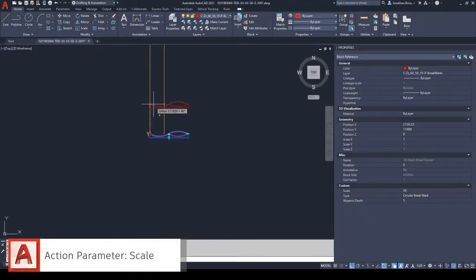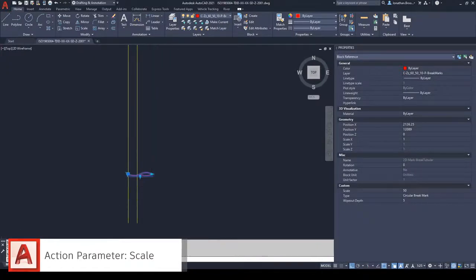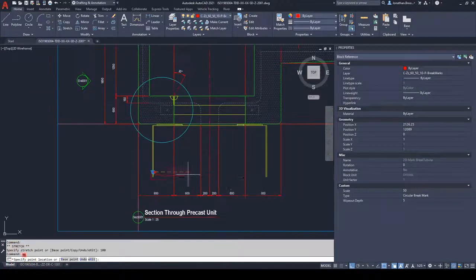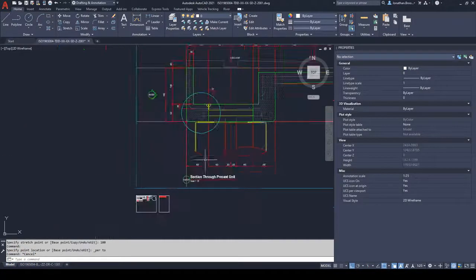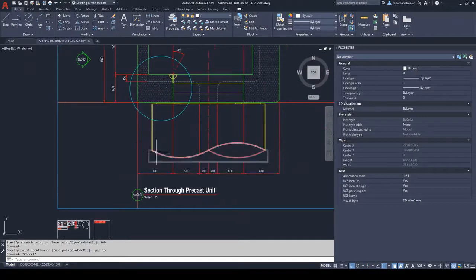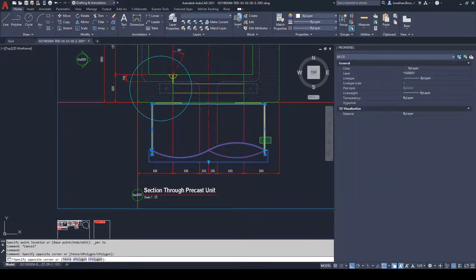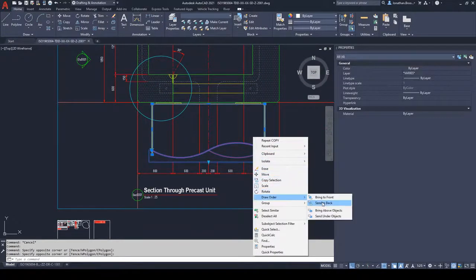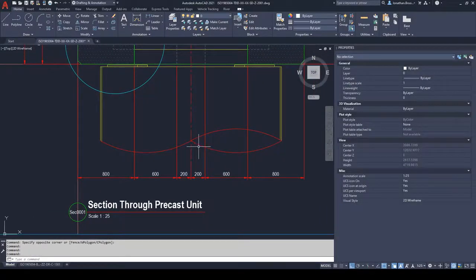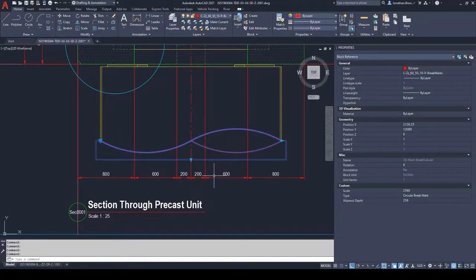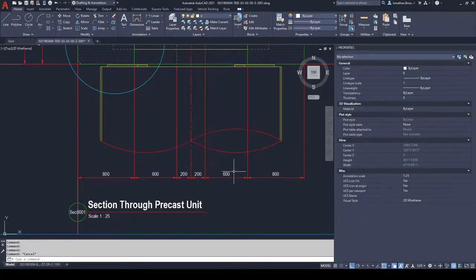By using the Scale Action parameter, users can easily scale objects and symbols using a reference node inside of the block. This workflow enables users to efficiently and accurately scale objects between 2 points or scale the object by a numerical value. Its application in regards to civil and structural engineering could be for blocks containing symbols representing items that change in size, such as brake line indicators and doors or windows.